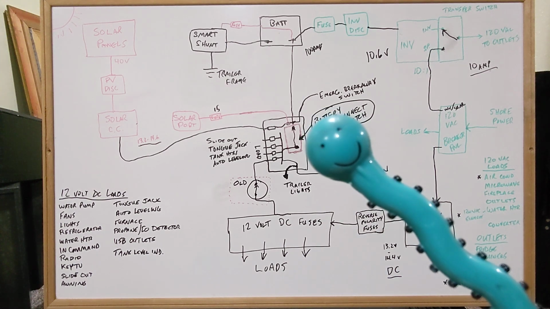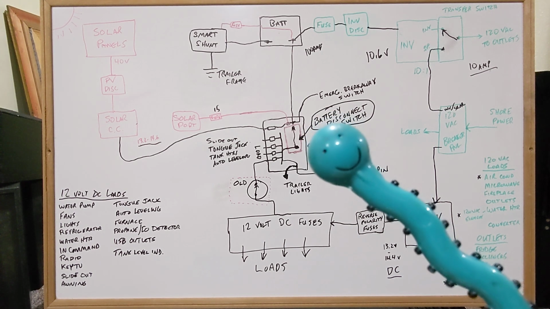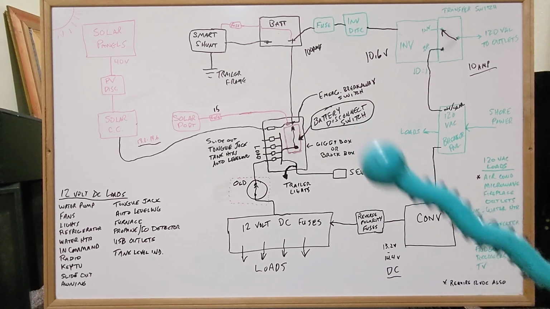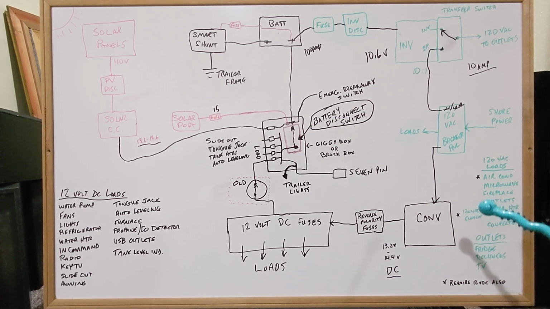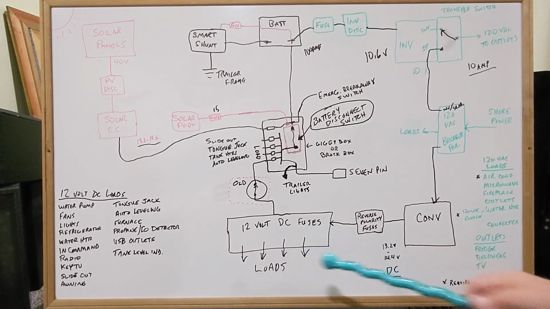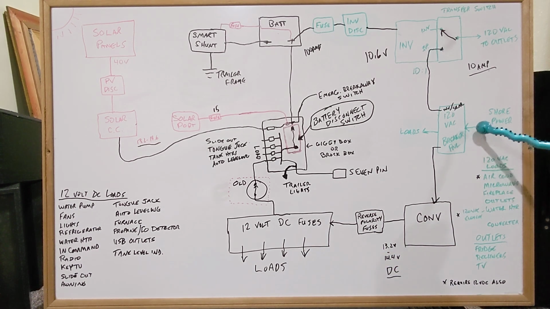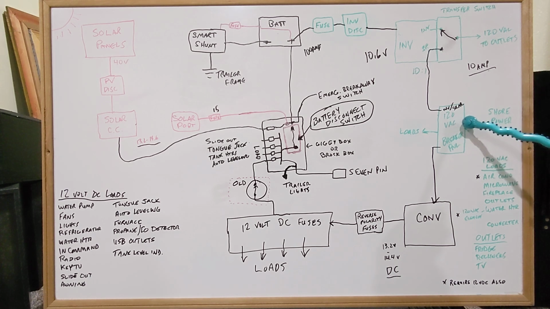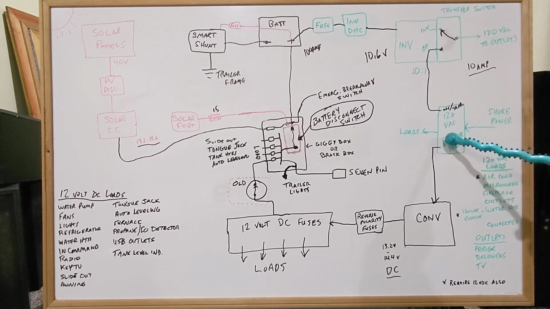All right, we're going to talk about power systems in your trailer, how they work, and all the components. So you basically have two power systems in your trailer: the 120 volt AC power system and a 12 volt DC power system. The 120 volt AC power system is supplied by shore power from a pedestal in the campground, an outlet at your house, or a generator. It feeds power into the breaker panel inside your trailer, and then that power is fed through circuit breakers out to your loads.